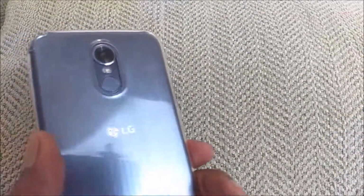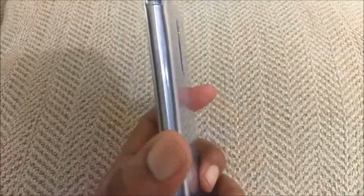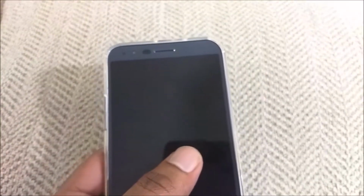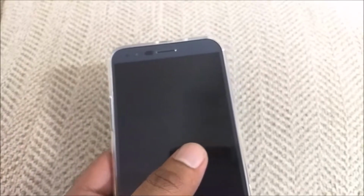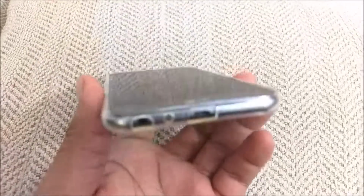As far as the actual feel of the device, it is primarily constructed of plastic, so it is a pretty cheap feeling phone, which is not really a disappointment to me because most of the time what I look for when I come to buying phones is actually how it performs. Everything else comes second to that. So that's pretty much how I look at it there.